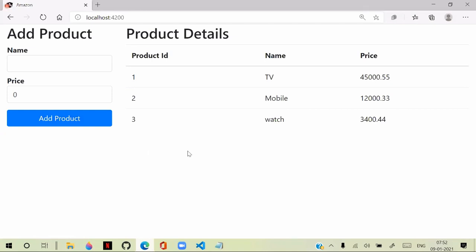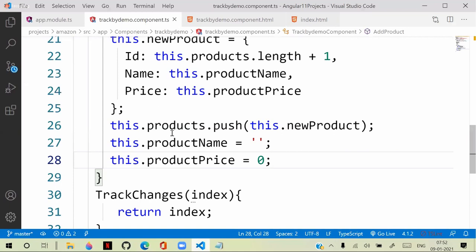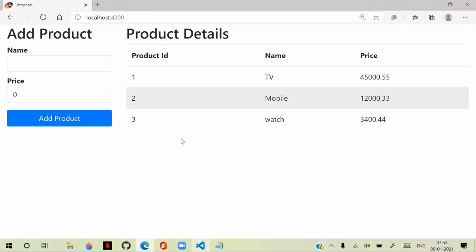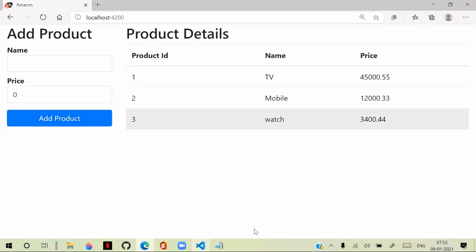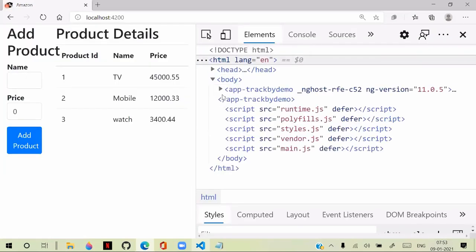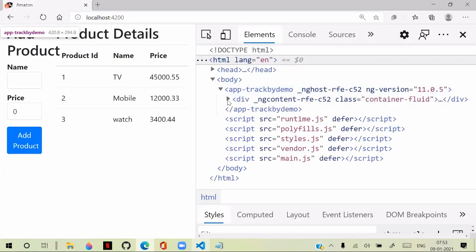Now removing the records, finding the records, we are using track by here, you are tracking the changes. We are tracking the changes at the index number. So let's go to inspect and go to the elements here, and track by.